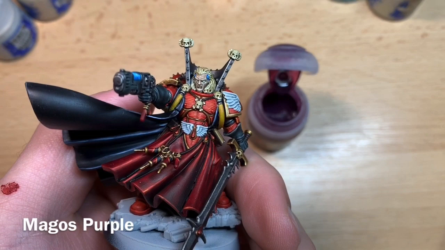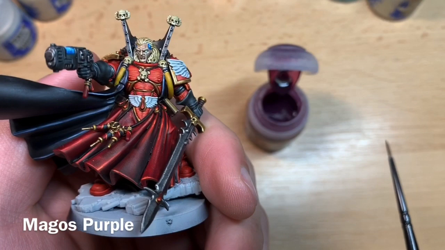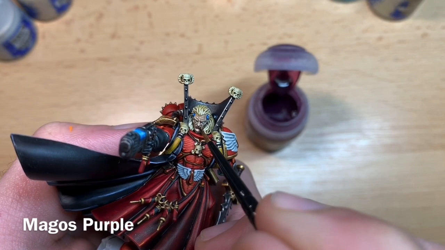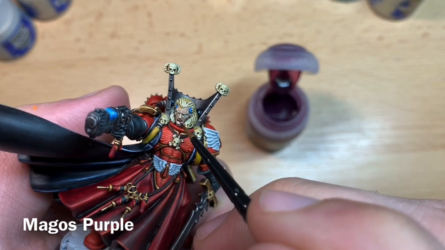Once you're happy with the eyes looking nice and glowy like they do there, we're going to just finish off the face, and we're going to do a little tiny bit of Magos Purple, and this is going to be for his tongue. So we just want to take some on our brush, as per usual, not very much. We want to very delicately take your time and make sure you don't get this wrong. In between the teeth. Like that. And again, build it up until it's as dark as you want it to be. I'm going to be very happy with it just like that.